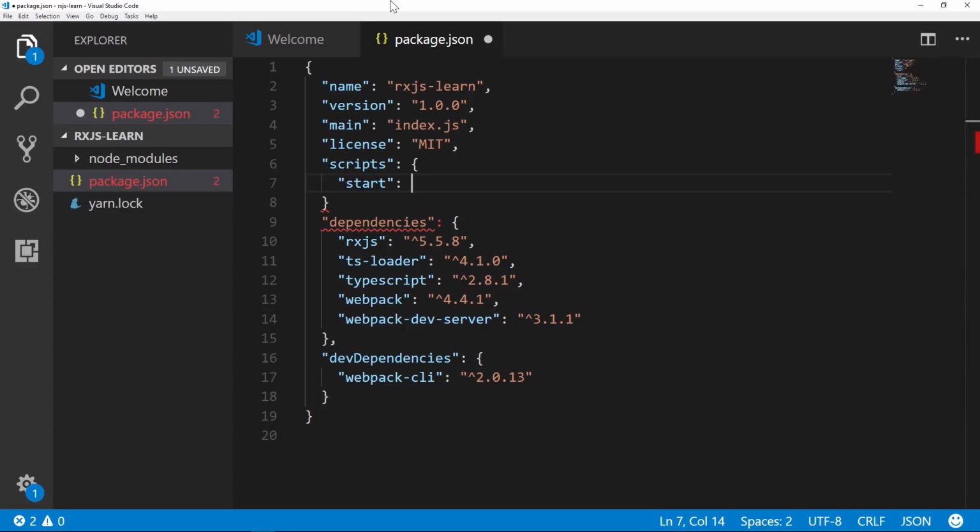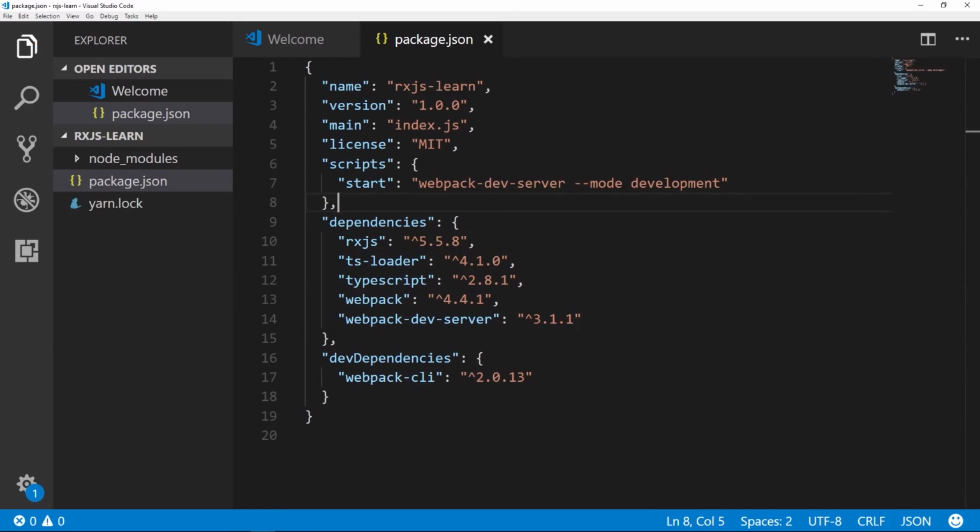And what command do we want to be run when we call start? It'll be webpack-dev-server. And then also we're going to add a mode development here. When I was running webpack-dev-server itself, the output mentioned that I need to specify a mode here. That's why I'm adding that here. All right, and then a comma at the end, save that.